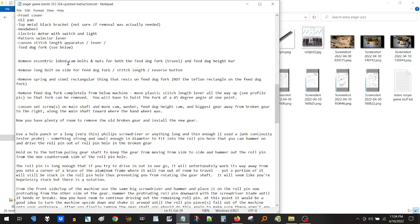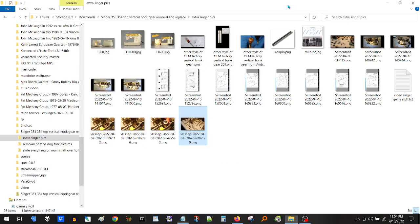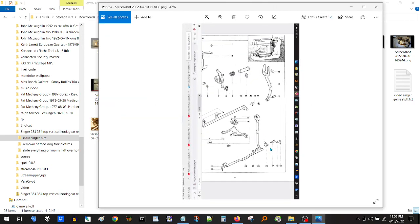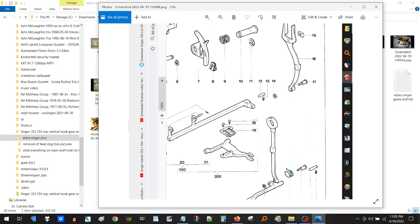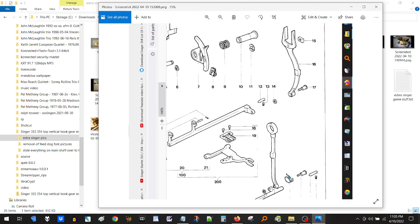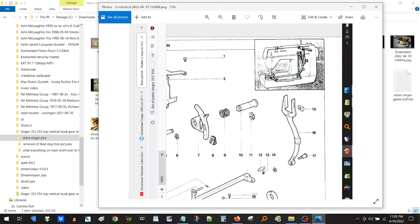Okay, remove the eccentric lobed cam bolts and nuts for both the feed dog fork and the feed dog height bar. That's going to be maybe here. Yeah, here and here. Those both come off. This comes off so you can move this over when it's time to move it over. This comes off so you can remove the fork. Again, these are how they sit in the machine. So one's here, one's here. Remove these two bolts, take out the fork. I'll show you how to take out the fork.